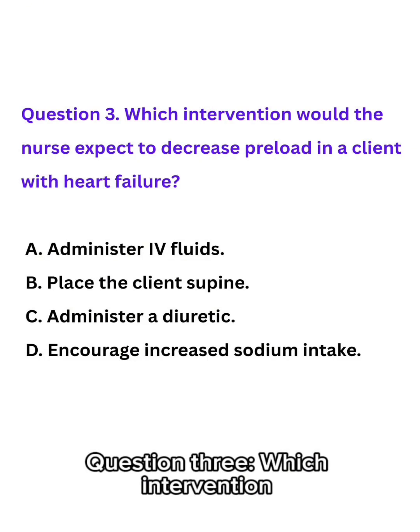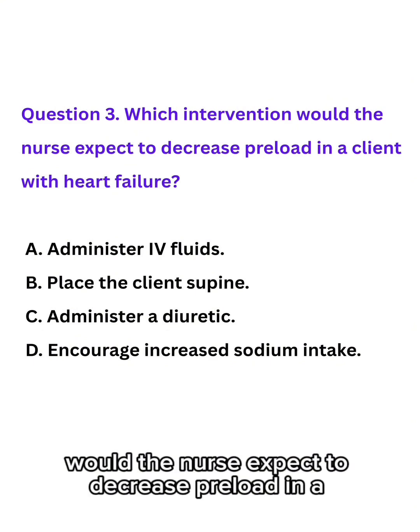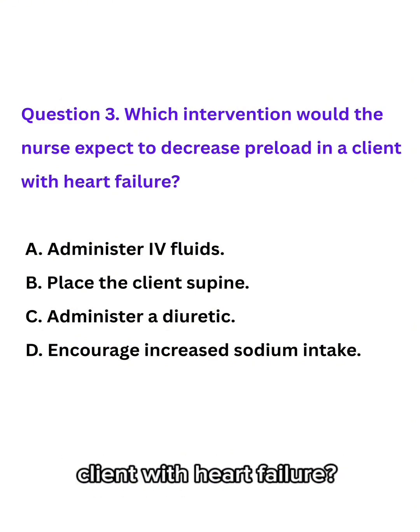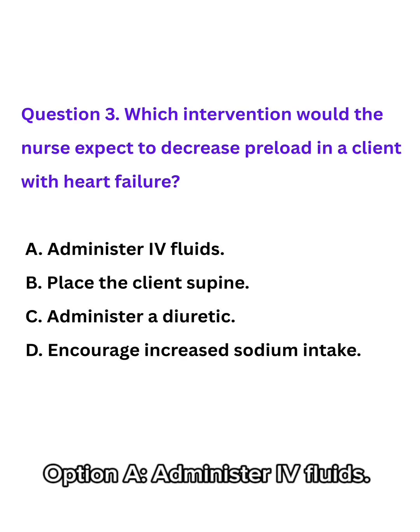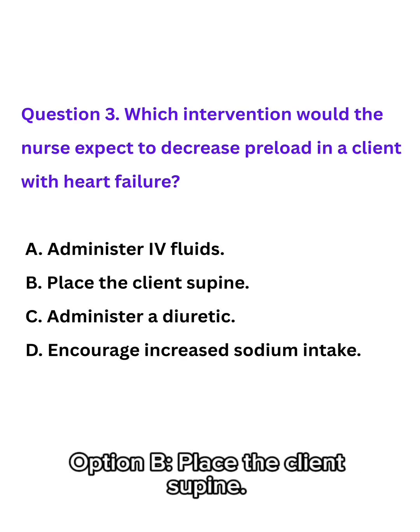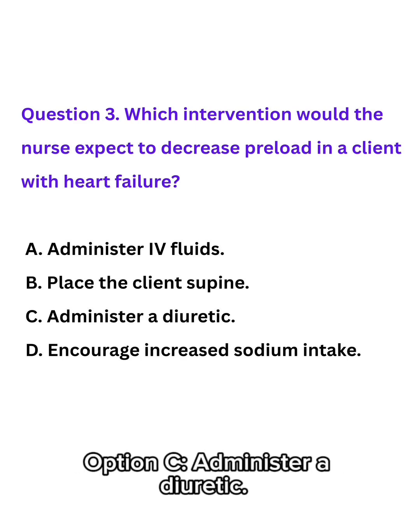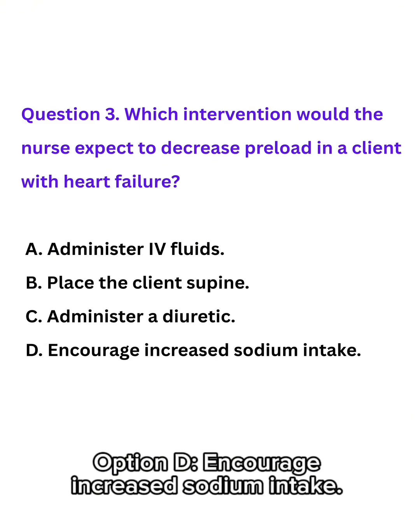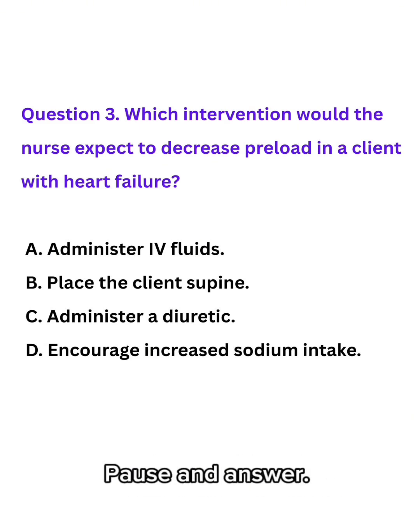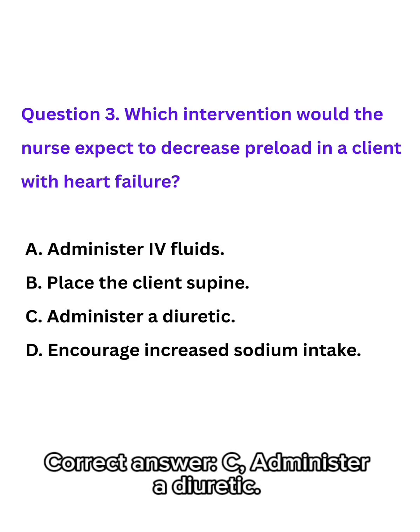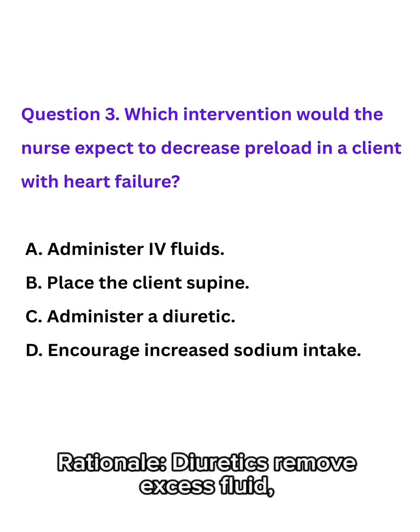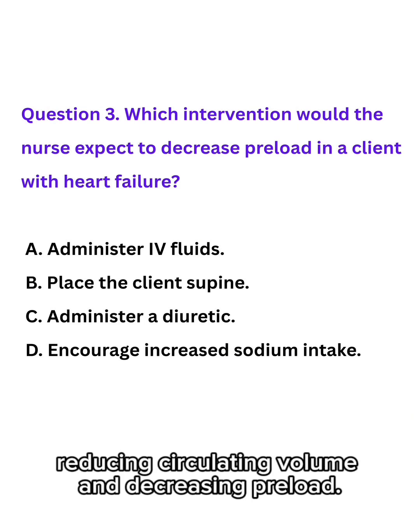Question 3. Which intervention would the nurse expect to decrease preload in a client with heart failure? Option A, administer IV fluids. Option B, place the client supine. Option C, administer a diuretic. Option D, encourage increased sodium intake. Pause and answer. Correct answer C, administer a diuretic. Rationale, diuretics remove excess fluid, reducing circulating volume and decreasing preload.